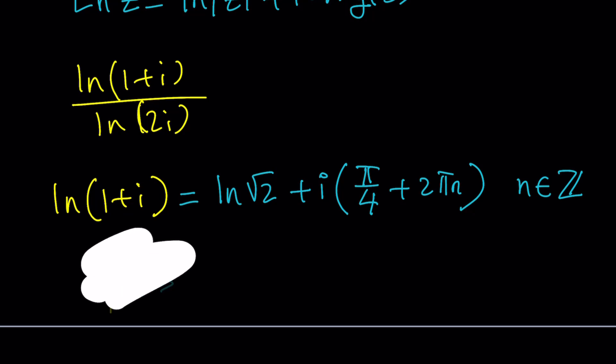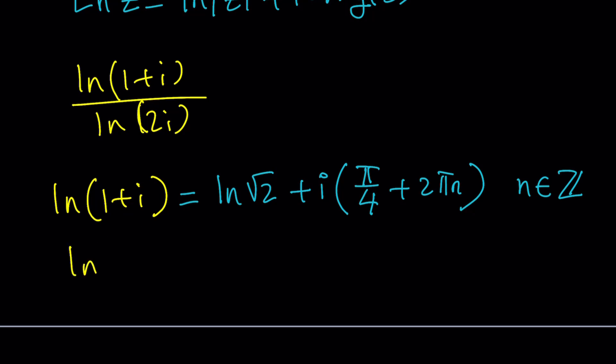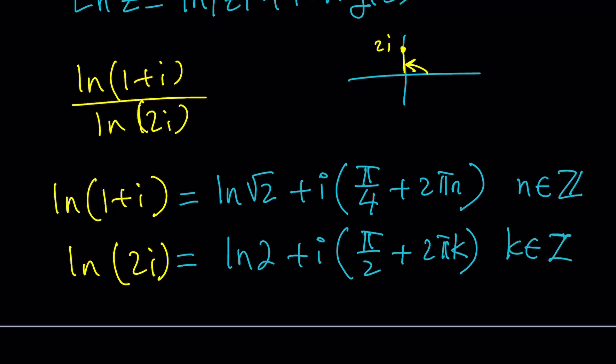Now, let's go ahead and take a look at ln 2i. ln 2i similarly is going to have the following. Because its argument, if you think about 2i, it's basically going to be here. And that'll make a pi over 2 radians. And its modulus is just going to be 2 units because it's 2 units away from 0. It's going to be ln absolute value of z. Remember, that's 2. Plus i times. And I could probably follow the same color pattern. ln 2 plus i times pi over 2 plus 2 pi k. I don't want to use the same integer because then they'll be dependent. So let's go ahead and use a different integer. Which means they can be different values.